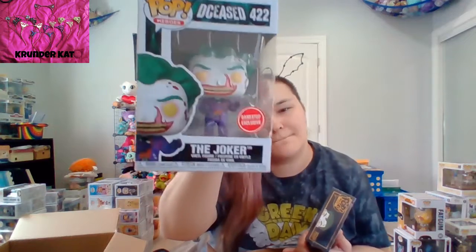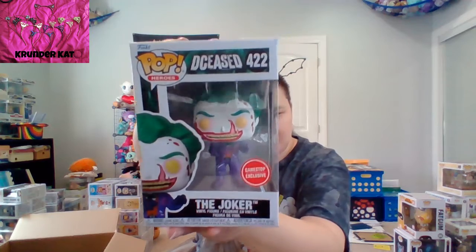Joker. So here's the pin. But there's a non-bloody version one where... Actually, it's far better for him to show. Like, the blood here, it's not on him. But then... Come on. Oh my god. What are you doing, phone? Thank you. But the Batman is bloodied. Maybe they're not Chases? I don't know. I think they list them as Chase in the app. So it's all Joker. See how this theme's going so far?